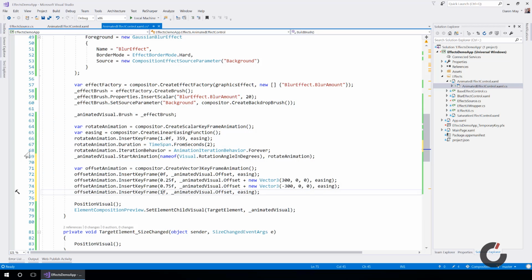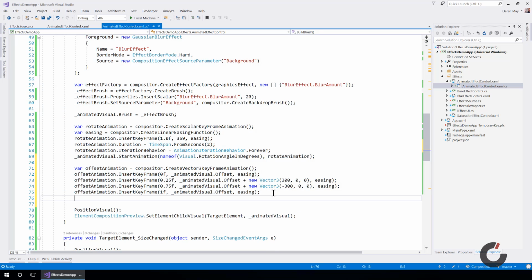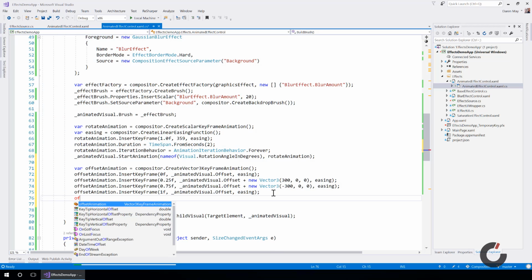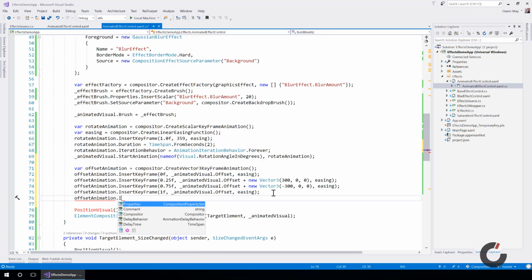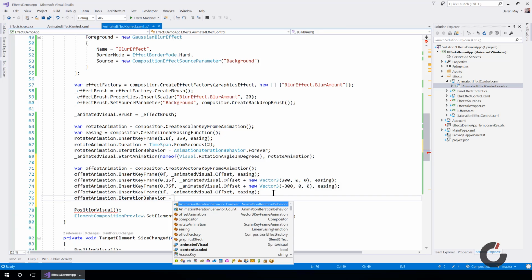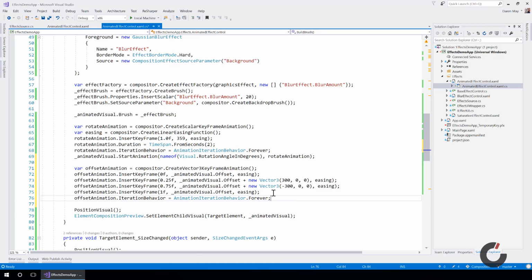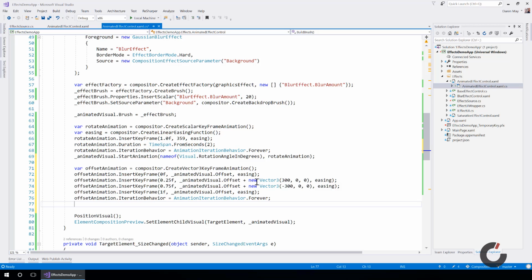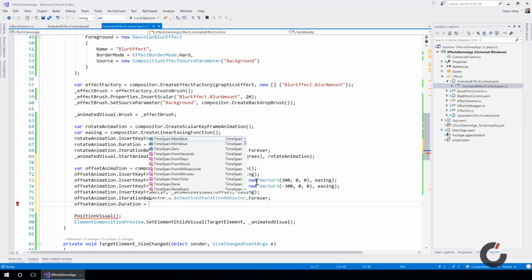Let's set our iteration behavior. So offset animation. Again, we want this to carry on forever. And again, we want to set our duration. Let's use time span again.